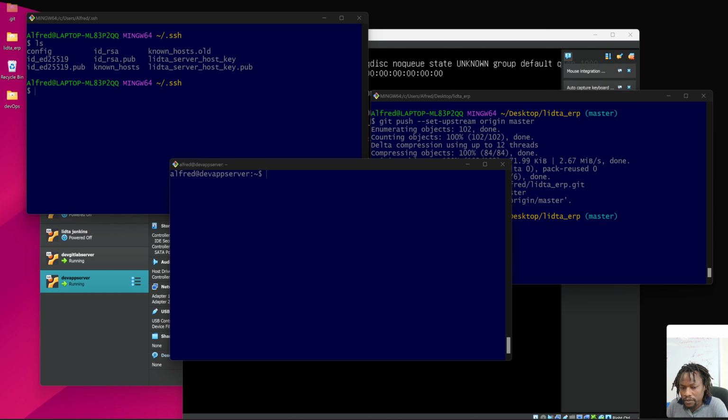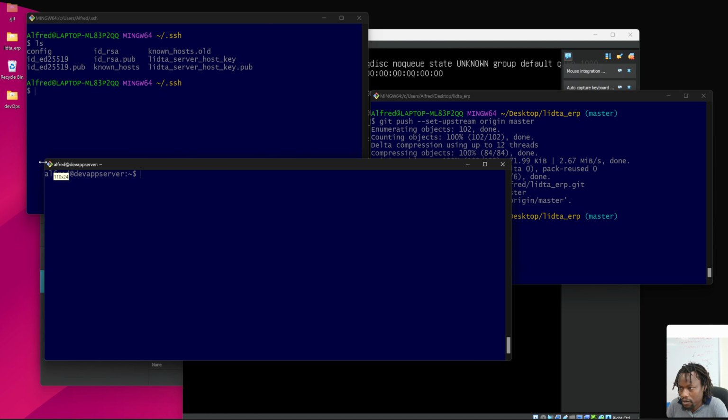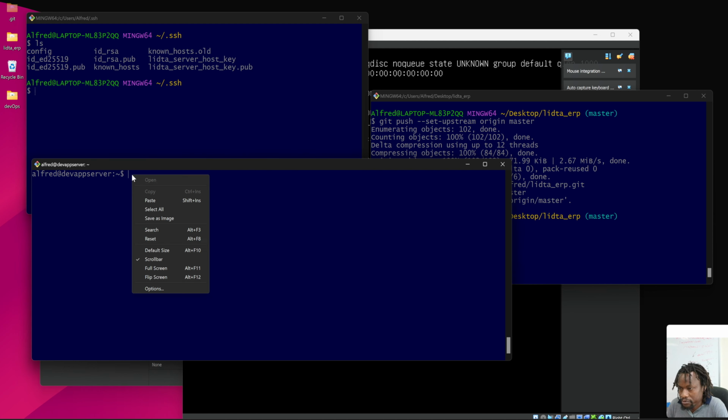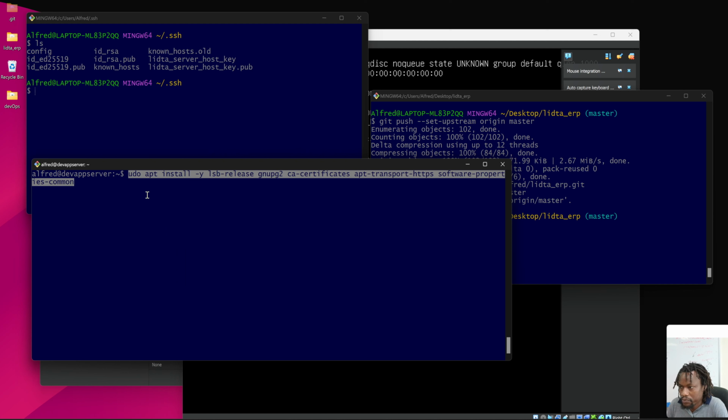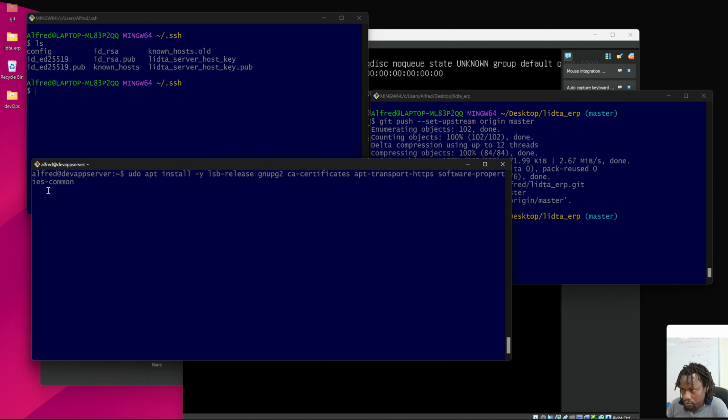What we are going to do is add some dependencies for our PHP environment. So just go ahead and paste that in. These are the dependencies that we need to install, so that we can get the PHP repository, and then continue to install PHP itself, and then later we're going to install the PHP extensions.